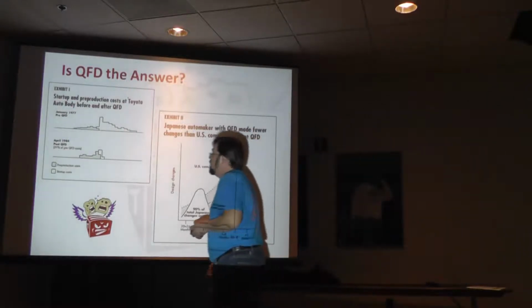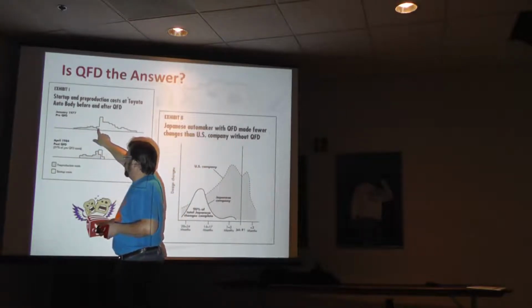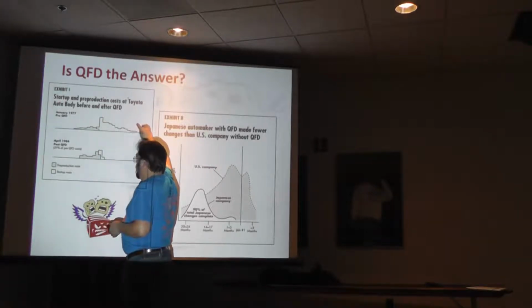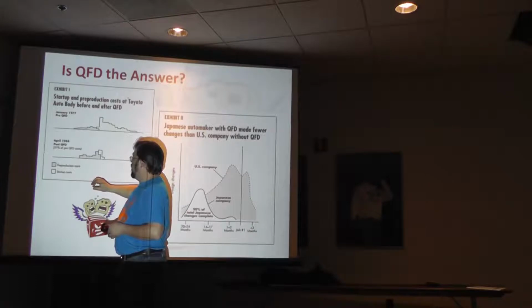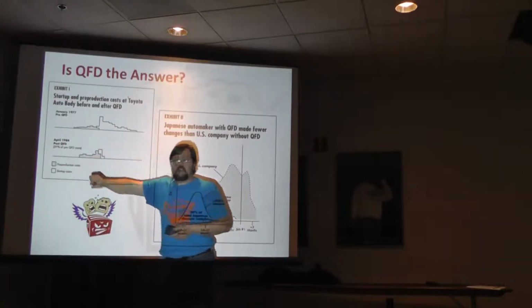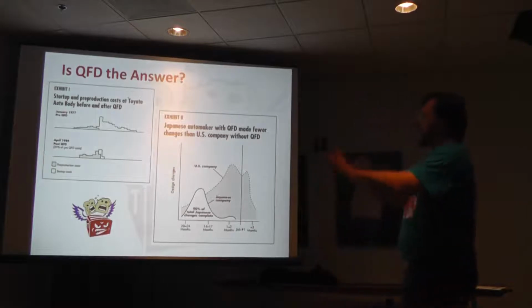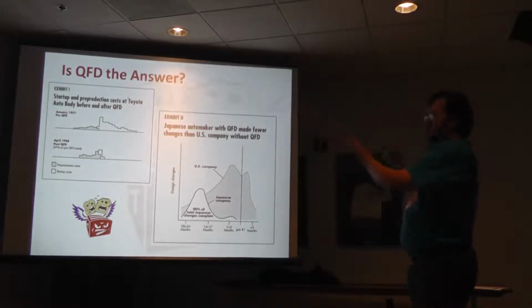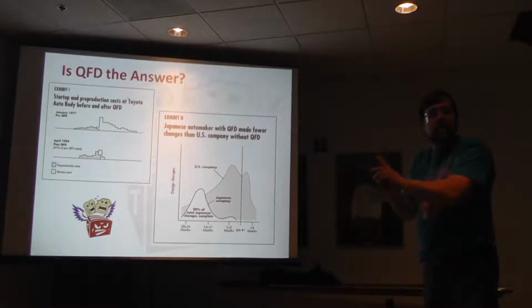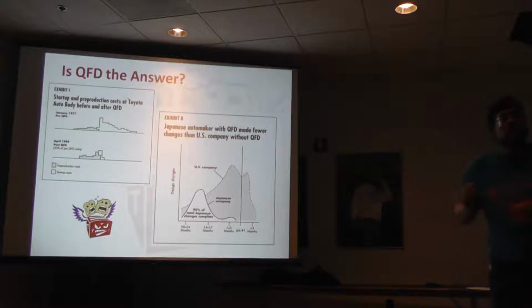Before January 1977, they would spend about this much cost before they produced for pre-production of a vehicle, and then a huge amount, and then it would taper out. When they added a QFD in, they found out there was a lot more cost for pre-production, but the post-production was very, very small. The startup cost was a lot smaller. And if you notice, the time frame shrunk. See how long it took for them to design a car? Went from several years down to a few months, 18 months to 2 years.